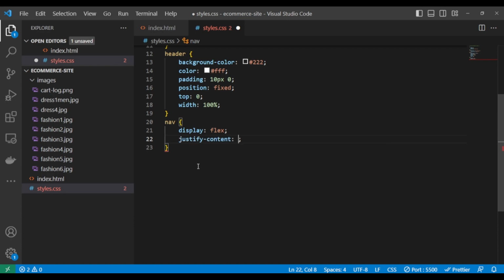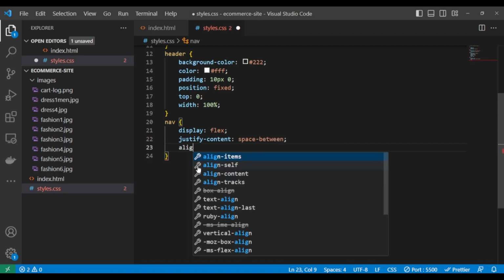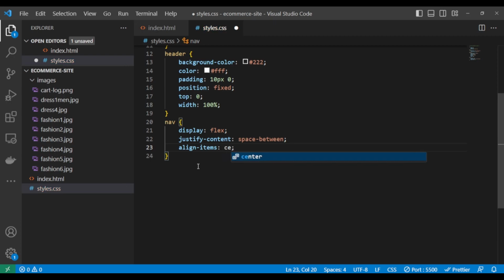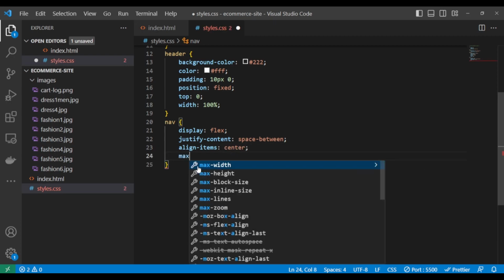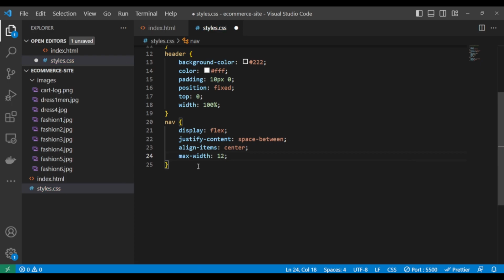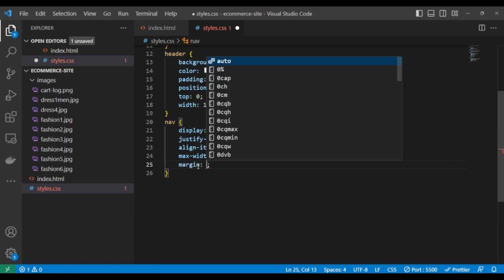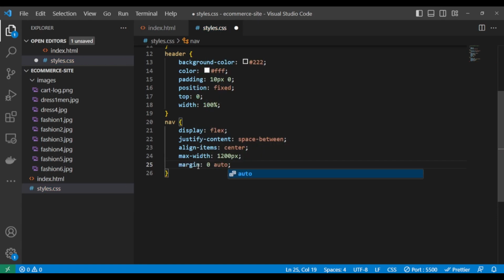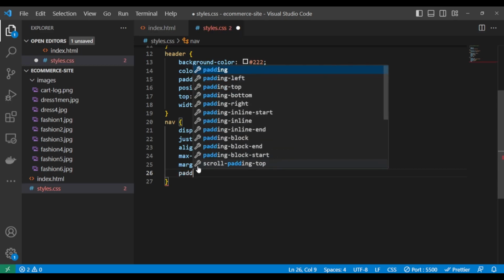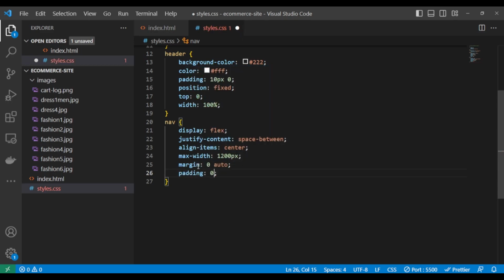I'm going to give it a justify content of space between, align items of center, then give it a max width of 1200, then give it a margin of 0 auto. You're going to make it sit at the center of its own portion. The next one is going to be padding. Let's give it a padding where top and bottom is going to be 0, then left and right is going to be 20 pixels.